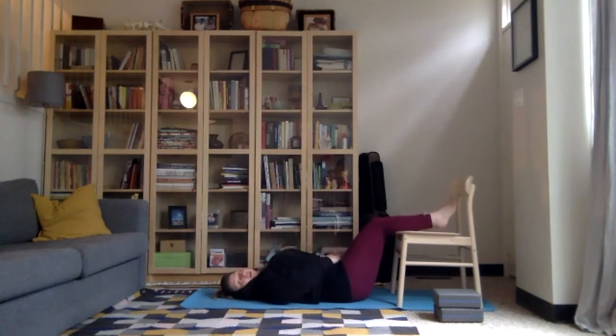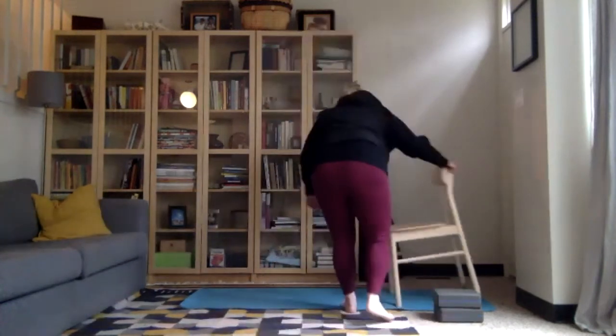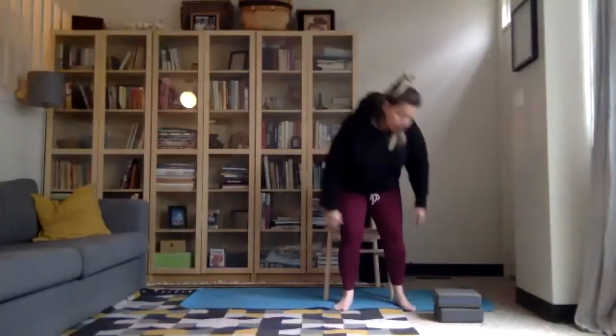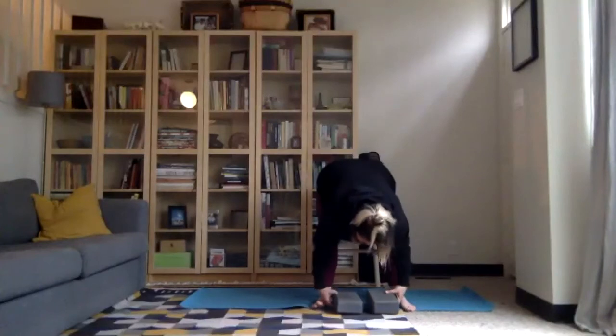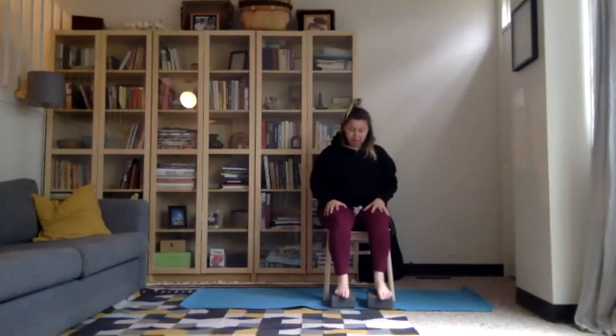Bring your palms onto your belly, elbows resting on the ground, eyes closed. If you're sitting in the chair, you're going to sit all the way to the back of your chair. So again, it could be helpful here to have some bricks to place your feet upon for those who are in the chair, because you're sitting all the way back. Hands again resting against the belly, shoulders soft.